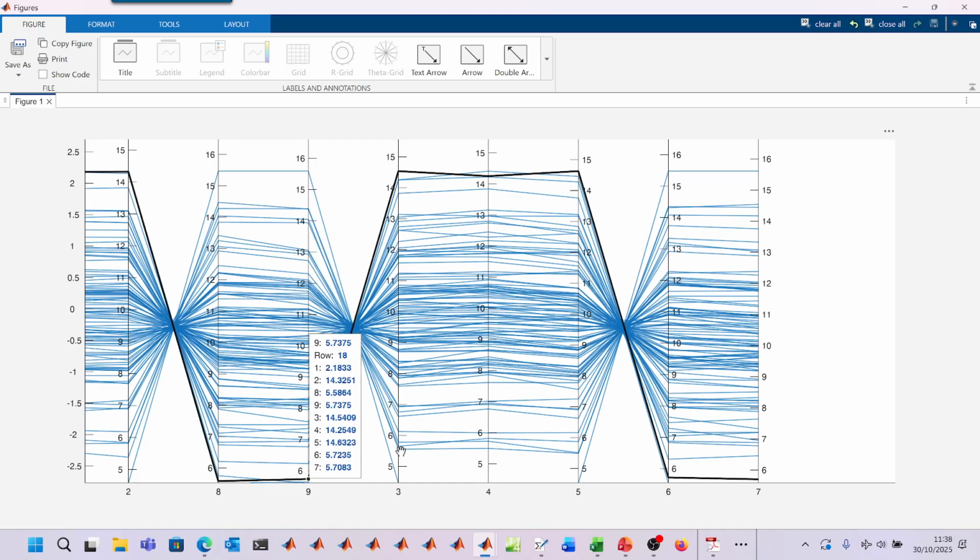So therefore, 3 and 4, strong positive correlation. 4 and 5, strong positive correlation. 5 and 6, negative correlation. 6 and 7, positive correlation. 5 and 7, negative correlation, because there was this crossing.